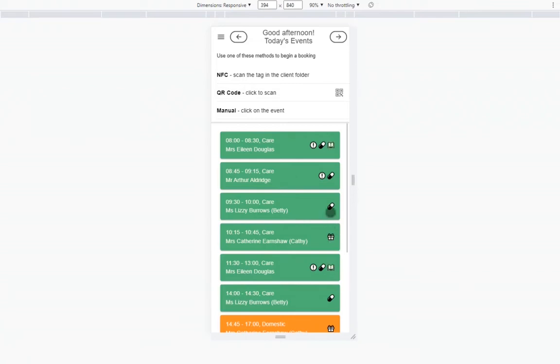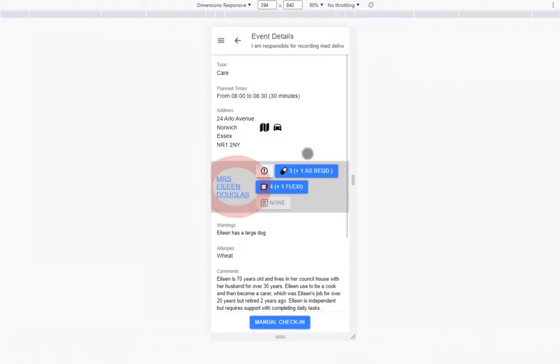New in this version of Plait Mobile is this flashing book icon. The appearance of the flashing book indicates that an initial care plan has been published for the corresponding service user, or the service user's care plan has changed since we last reviewed it. Upon seeing this icon, care workers should be strongly encouraged to click through to the details of the corresponding event, where access to the full care plan or its recent changes will be provided.